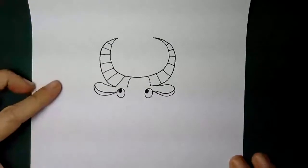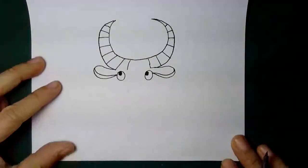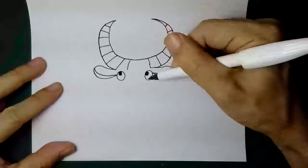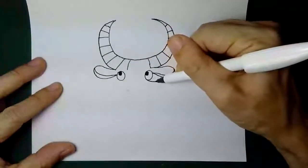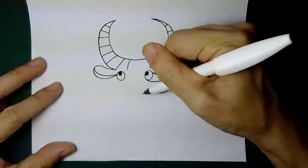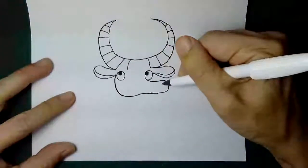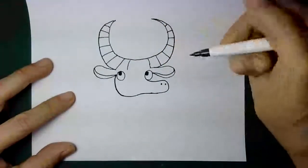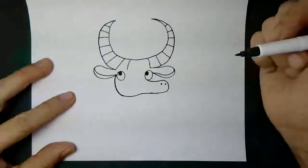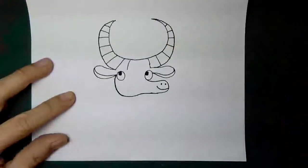Let us continue drawing the carabao. So, i-drawing natin ang kanyang nguso. What is nguso in English? His snout? With the nose? And he's smiling! The carabao is smiling!